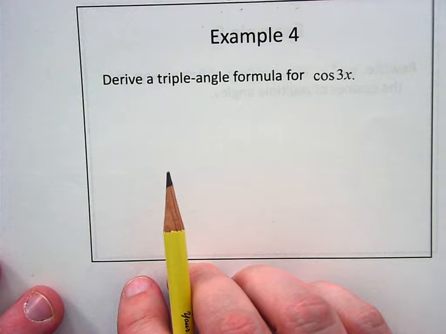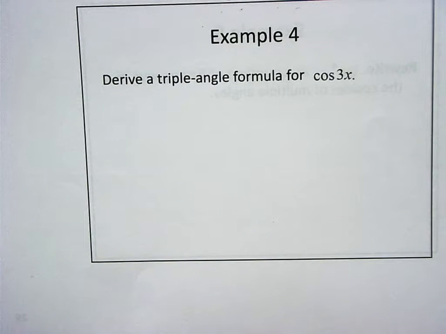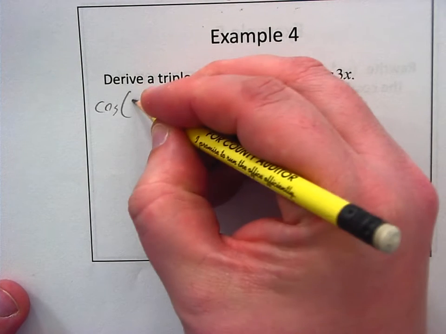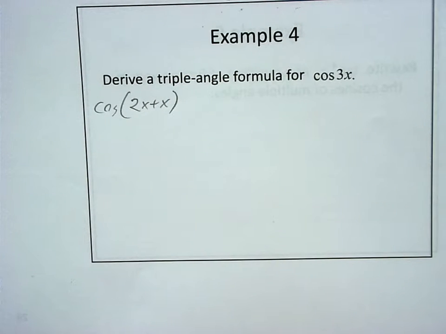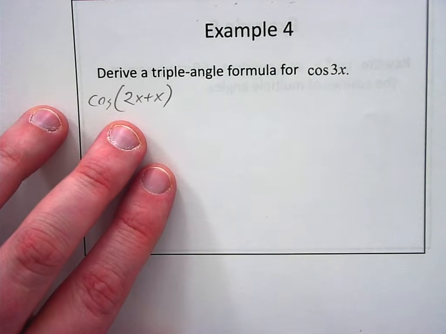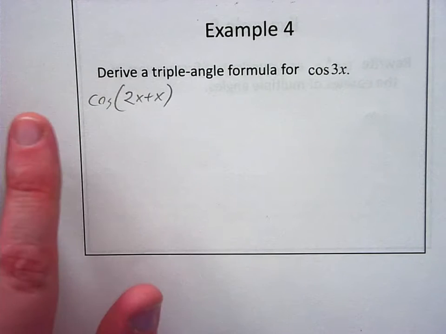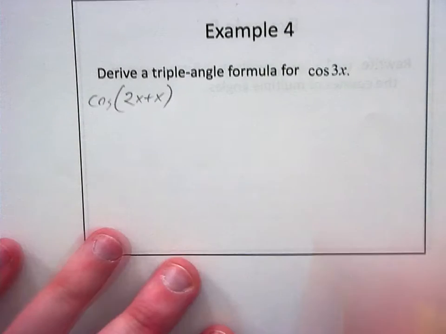Cosine of x and cosine of 2x? Well, the problem is those you can't just combine together. It's essentially like having different bases. But I can separate it out into a single cosine of 2x plus x. I can't do 2 separate cosines, but I can do a single one. Now this is just like section 4, where we're dealing with the sum and difference formulas. So I can essentially split it up.